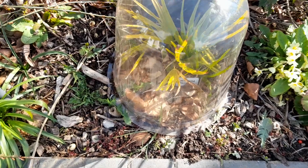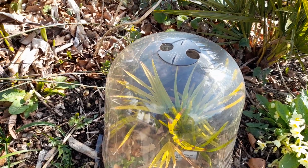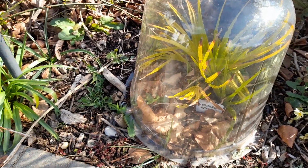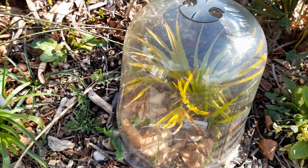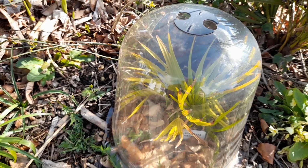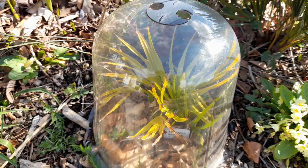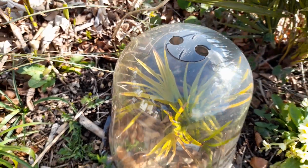Saw palmetto, still got the cloche on at the moment, so it has been warming up nicely in there during the day. Certainly looking pretty good, albeit a little bit yellow, but that has always had a bit of a yellow tinge to it. That was supposed to be a silver saw palmetto, but we'll see. It didn't look very silvery to me, but hopefully we get a bit of feed in that, and I'll bring the green back in that one.